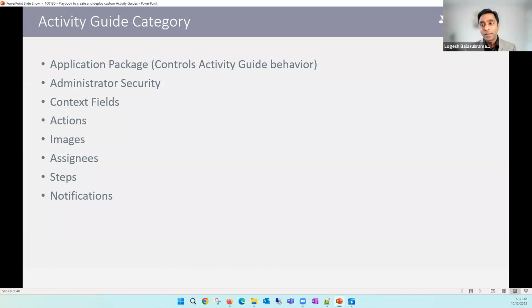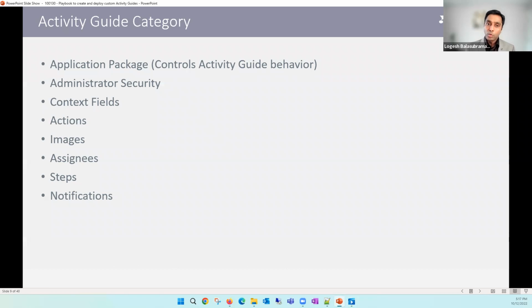This is where you link all the technical items associated with an activity guide category. So configuring an activity guide category requires technical knowledge and technical assistance. This first step needs to happen before we go ahead and create the guided process templates.